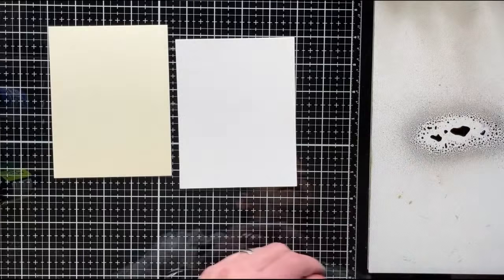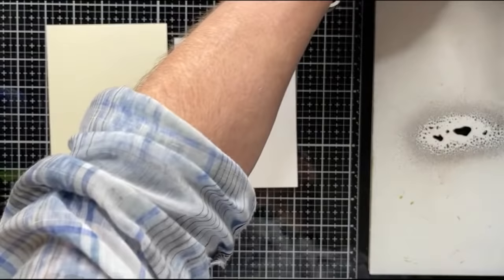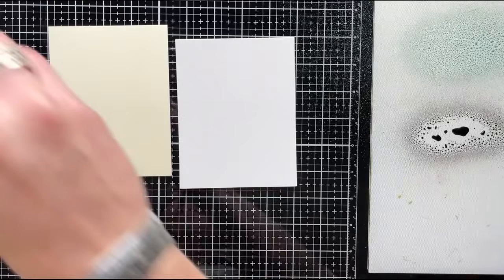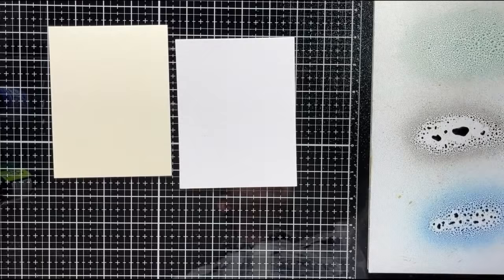So these, again, you can just shake them side to side. I'm going to lay these down so they're ready to go. Okay, there we go. And I'm going to put this just in another spot. Again, think of this as a palette. That's really what we're creating over here, is a palette. And I'll do a little bit over here of some Mermaid Lagoon. Okay, that's a good start, just to show you.